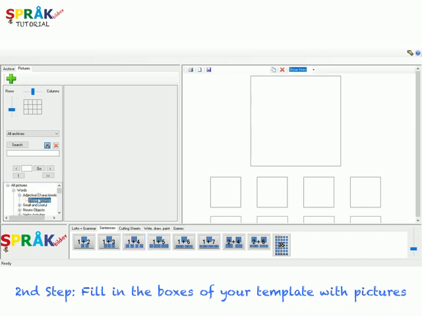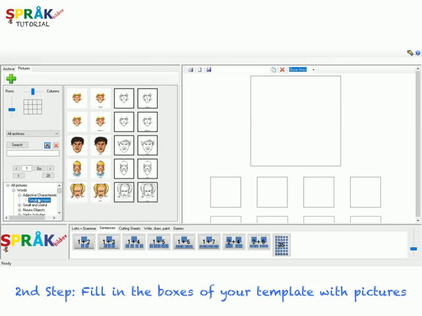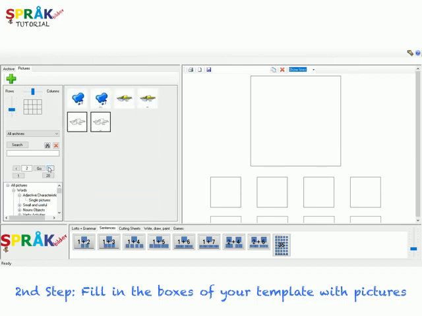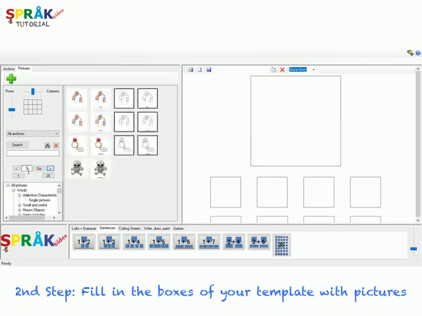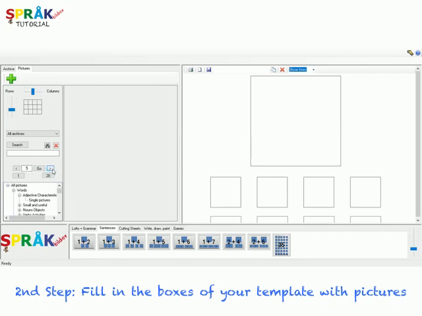Here on the left side, you will see a folder of all the pictures with different subfolders divided into different types of lessons, which we have categorized to help you and guide you in creating your teaching materials. Under each folder, there are many pictures to choose from. You may click on the arrow here on the right to go to the next pages and see more choices. And then the number that you see here, the 20, is the total number of pages you have per folder. And this number right here shows the current page that you're on. So right now we are on the 5th page out of 20 pages.